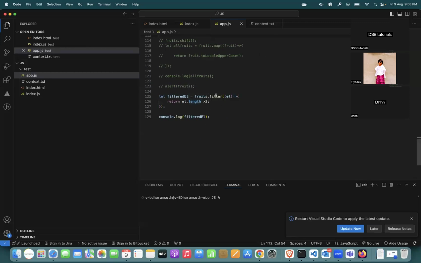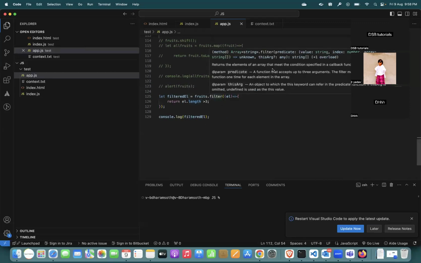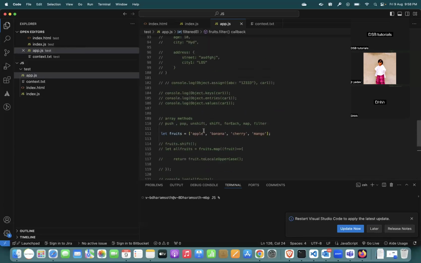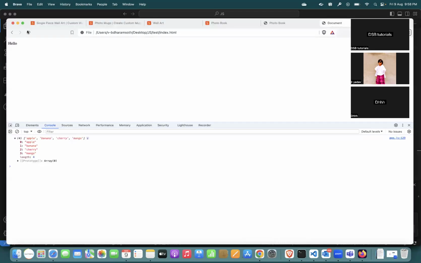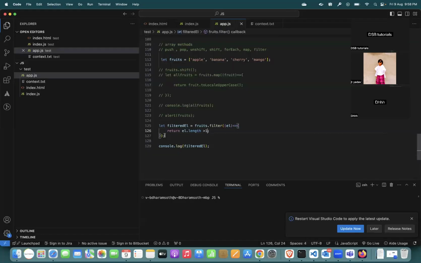Filter will filter the elements. It will give elements based on some condition. If you see here, if it is 3, then index-based elements, all the elements are given. For example, I will give 1 here, then see how we are getting it. It's not printing actually. Fruits dot filter will filter the elements. For example, I will assign another.